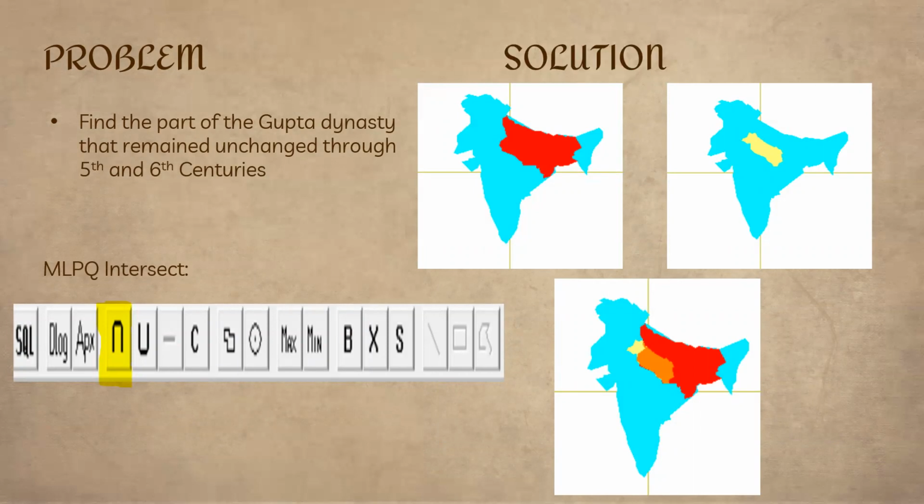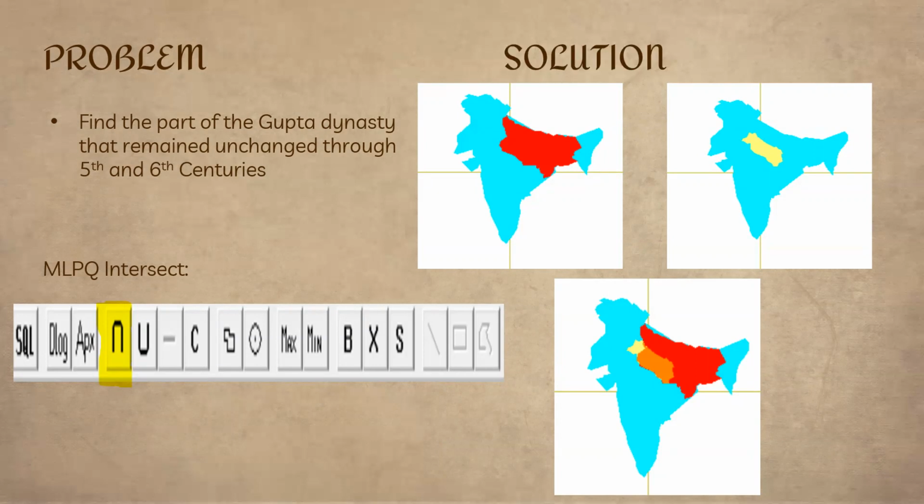Yes, Vivek. The problem being addressed here is finding the part of a dynasty, the Gupta in this instance, that remains unchanged through a number of centuries. There is a lot going on if you're talking about ancient kingdoms, wars and consistency, so you never know when the face of the map is going to change. There are some parts of the territory which are retained by the emperors even after the wars and a lot of political changes, and that's what we are trying to find out here.